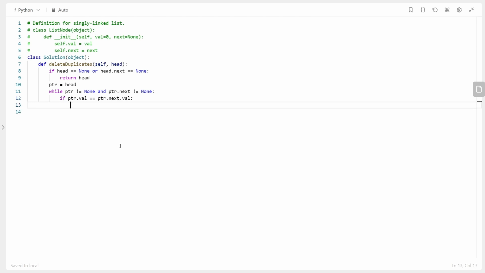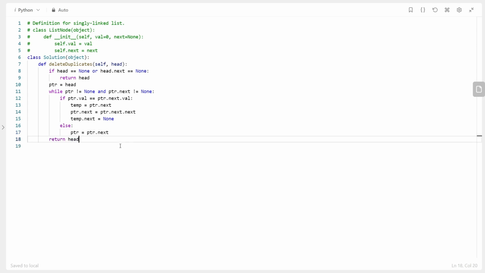And if that is the case, then we'll have our temp node be pointing to the pointer.next, and then we'll say our pointer.next equals the pointer.next.next, and then we will say that the temp.next is equal to none, and if none of that is the case, then we'll say the pointer equals pointer.next, and then we will return the head.